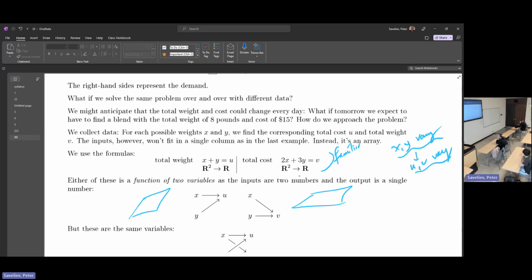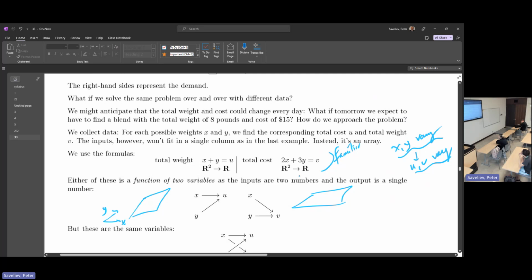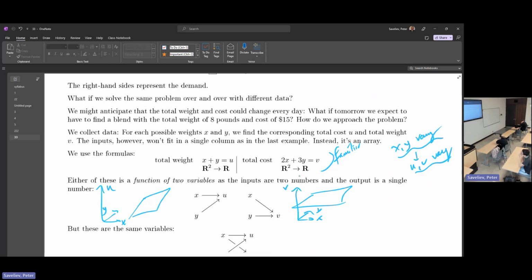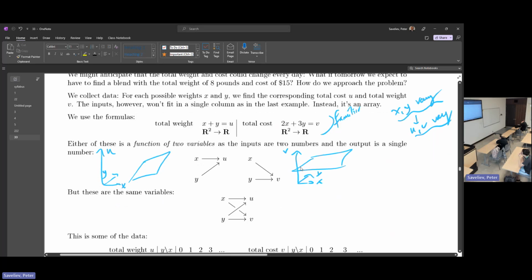So that's why we don't stop here and just try to deal with them separately. We cannot deal with them separately, and the visualization itself is not very productive. We have two surfaces. What do they have to do with each other? The answer is nothing, because u and v are living in separate places. Even though the xy plane in either case is the xy plane, the third dimension is different, and they even have different units. So dealing with these two functions separately will hold us back. Instead, we look at it this way: x and y together produce u and v.